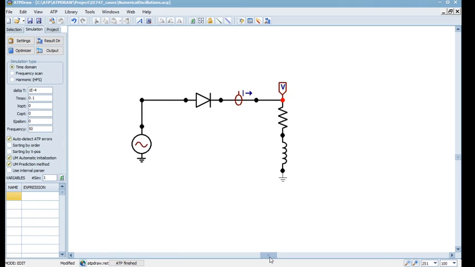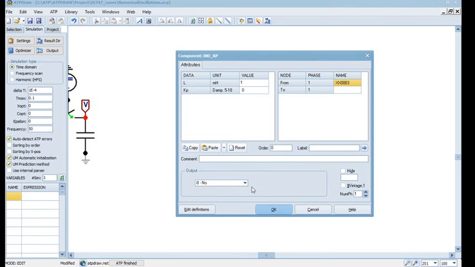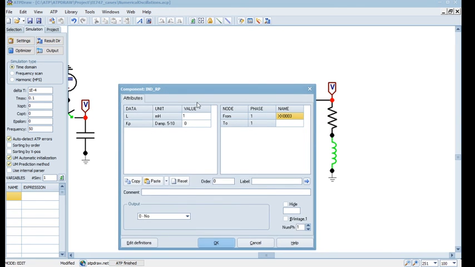Mainly it happens with the dynamic elements like RLCs. For example, for an inductor it's L di by dt, so di by dt should not be infinite. Similarly for voltage, if you try to make it finite somehow, you can remove this. So one way of doing it is to reduce this, and there is a feature called the damping feature.